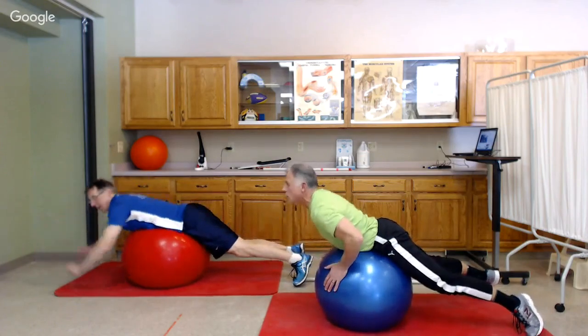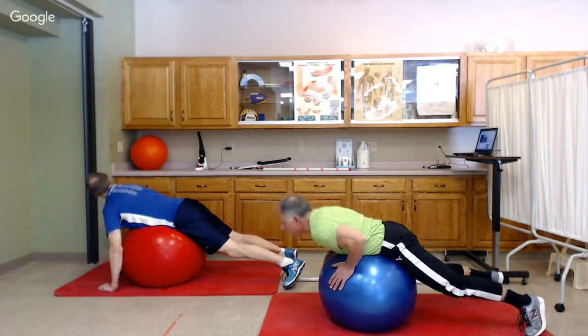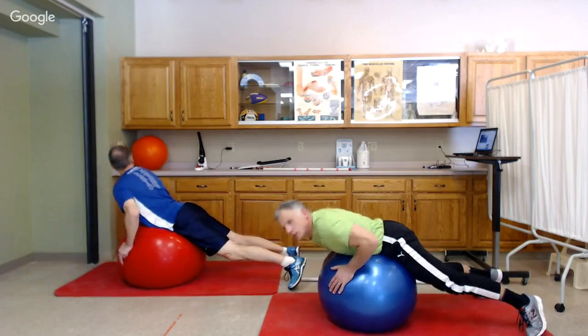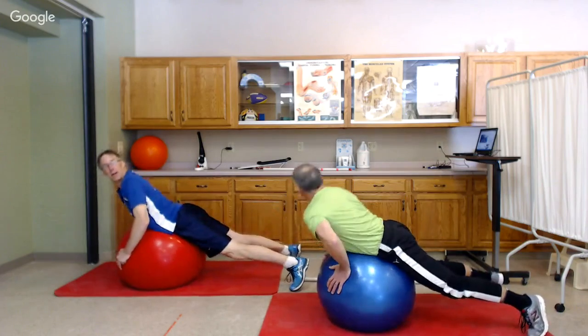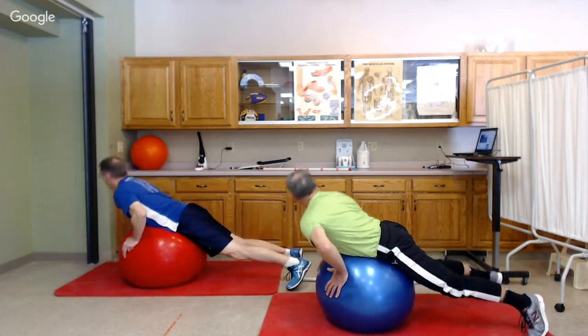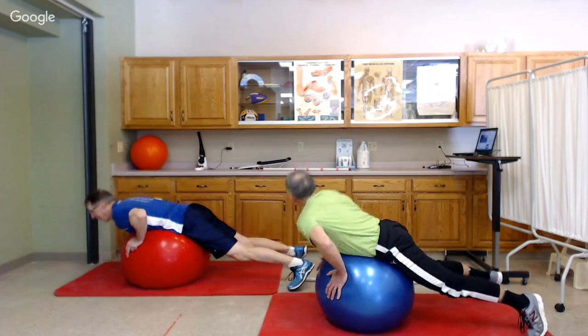Now we're going to add rotations because we want to maintain range of motion, looking over one shoulder. This is a good exercise if you're driving. People that get older can't look over their shoulder very well because their body gets tight and their spine gets tight because they don't do this type of activity. So start this when you're young, like Bob and I. And as you get into your 80s and 90s, you'll still be looking over your shoulder.